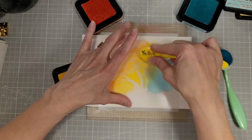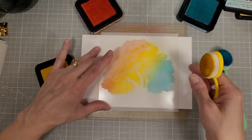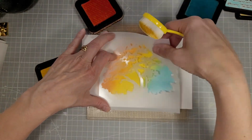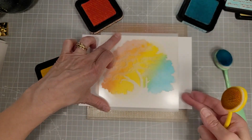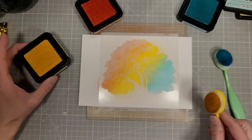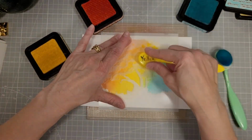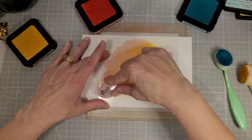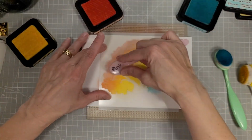Now I'm not worried about color getting on the outside of the mask or of the stencil because I'm going to use a die to die cut this image. There is a add-on die set to cut this tree and with several sentiments, and we're going to use a couple of those sentiments on this card.